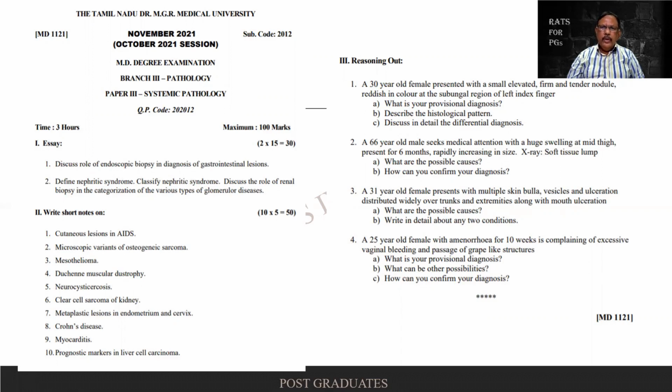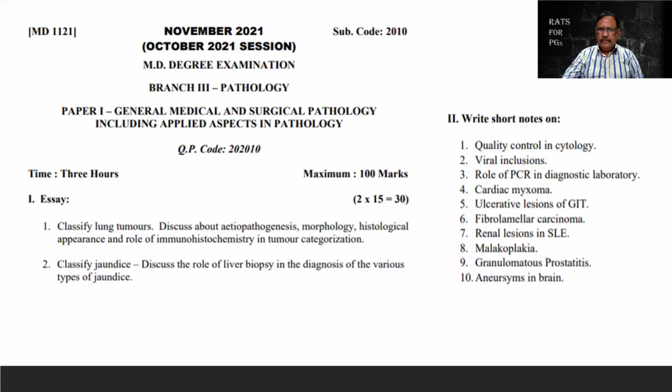Otherwise, try doing this: take an undergraduate question, locate it in your Robbins, tear off that page. Keep on tearing the undergraduate questions, and see how much of Robbins is going to be left behind. But any of those can be asked as questions for us. For example, Crohn's disease. All of us know it is an age-old question. So these questions can be asked in good number. Sometimes it looks like an undergraduate paper itself. So please do be prepared for questions like this.